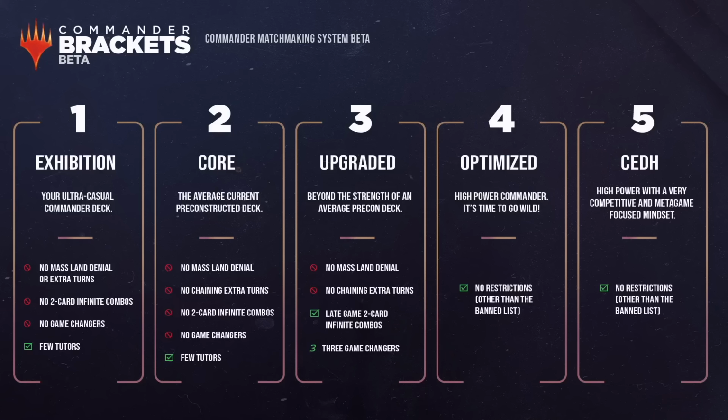So, 1, Exhibition, your ultra casual Commander deck. No mass land denial or extra turns, no 2-card infinite combos, no game changers, more on what a game changer is shortly, few tutors. 2, the average current pre-constructed deck. No mass land denial, no chaining extra turns, no 2-card infinite combos, no game changers, few tutors. 3, Upgraded, beyond the strength of an average precon. No mass land denial, no chaining extra turns. Late game 2-card infinite combos are okay, and 3 game changers. 4, Optimized, high-powered Commander, it's time to go wild, no restrictions other than the banned list. And then 5, CEDH, high power with a very competitive and metagame-focused mindset, no restrictions other than the banned list.